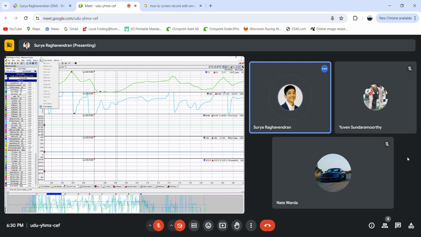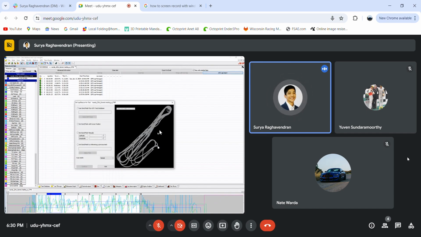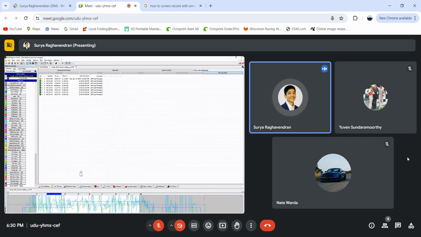What else? There's a lap manager here, and once the GPS is working, this is pretty cool. So this is the run we ran at Columbus. If we do a normal run where you actually have laps that are repeatable, this would make sense. Unfortunately, because we're just shaking down the car and debugging, this really makes no sense. But you'll be able to select a start and finish from where we were at Columbus, and it'll automatically track your laps for you. And then based on that, you can do a per lap time measurement, and you start gaslighting drivers who are too slow.